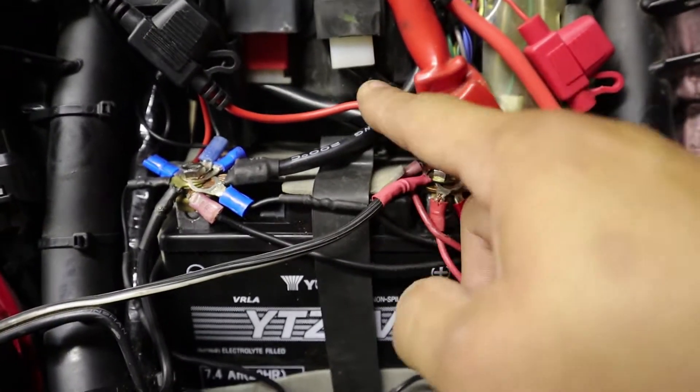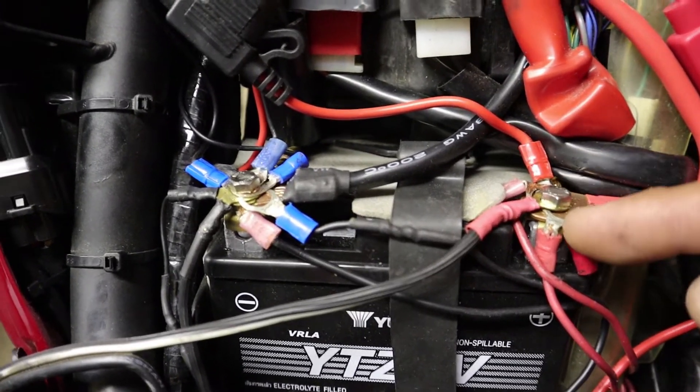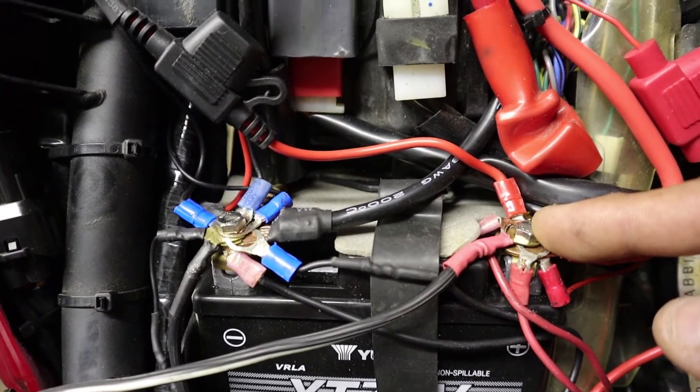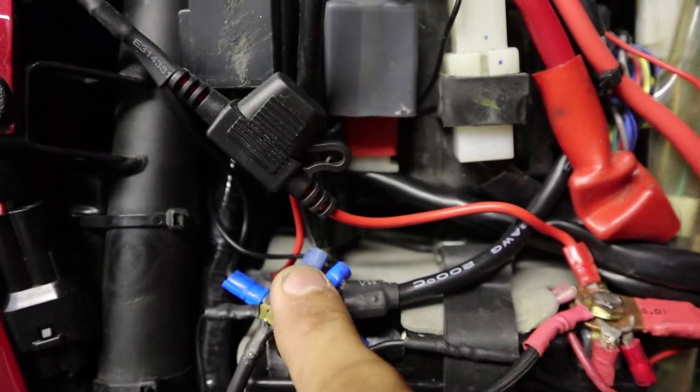After thinking about it, that's what I came up with. Today I'm going to be showing you exactly how I did it — how to get rid of this mess and make it easier for you to work on your bike, especially on things you have connected to your battery, without having to disconnect all the little screws off the battery. Let's make it stress-free and easier.